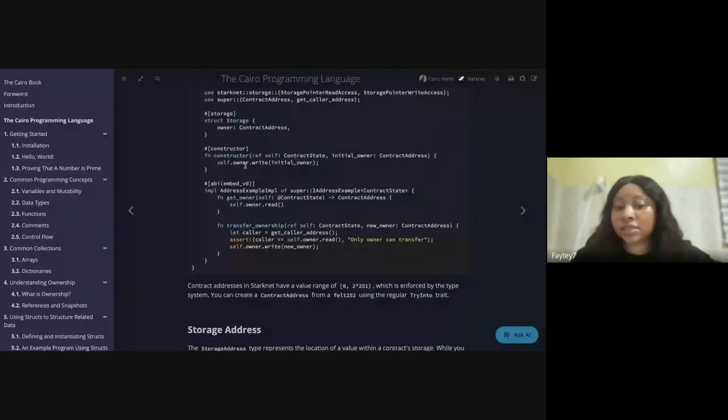So for this constructor, it is taking this parameter of initial owner, because when you deploy your smart contract, you want to set the current owner of this smart contract to storage. So once you pass this in your constructor, this is the implementation: self.owner.write.